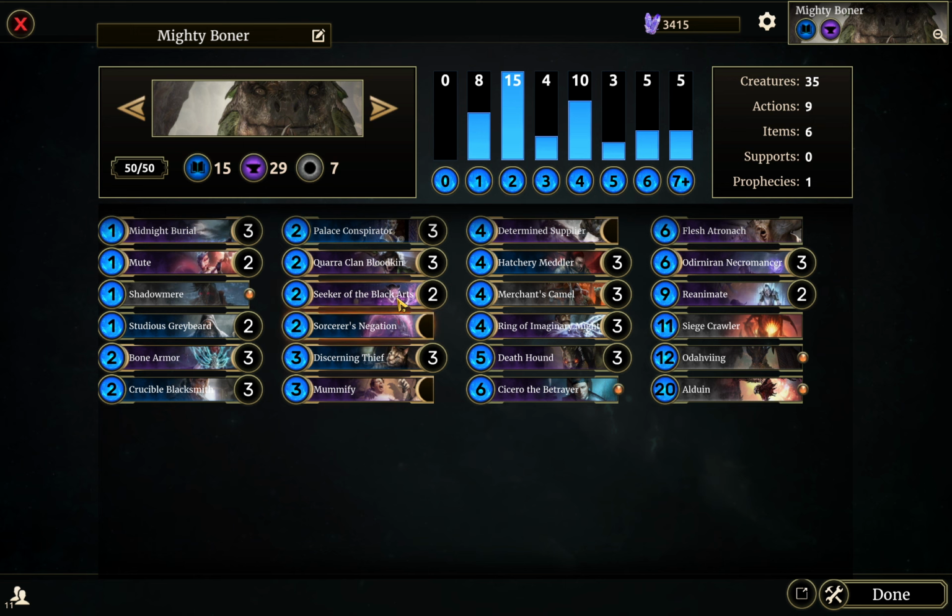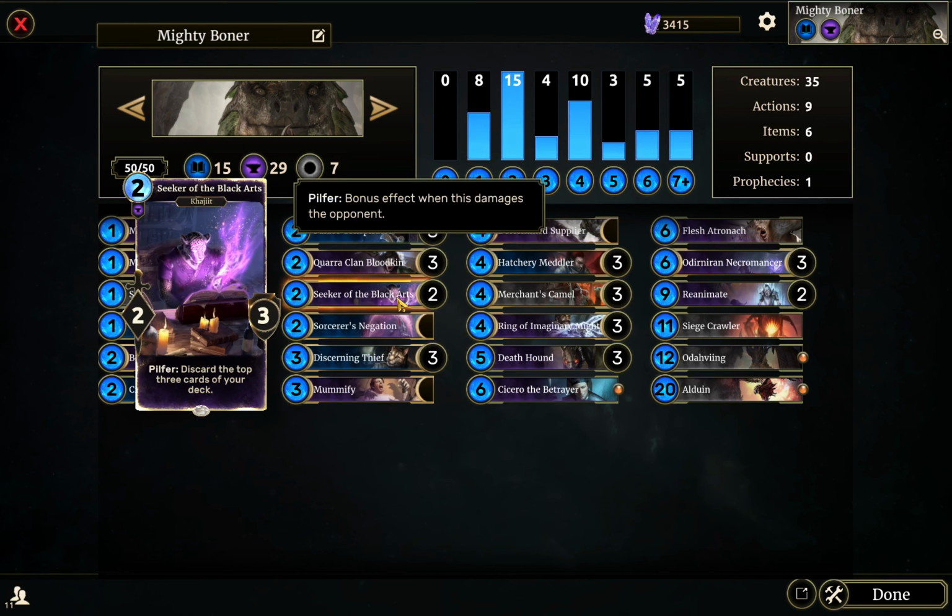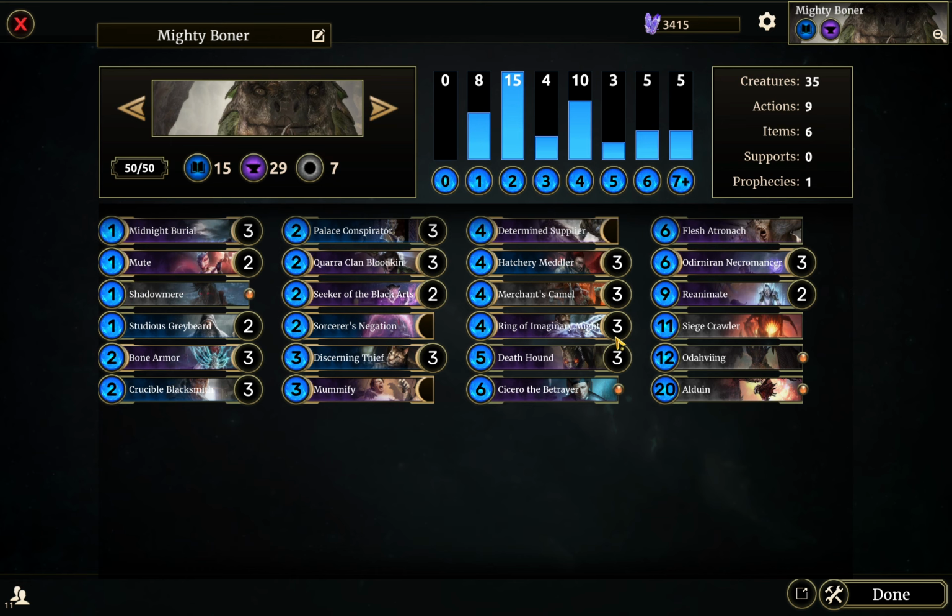But I am running Seeker of the Black Arts in this deck, which really tips your hand about what you're doing. Because if you hit them with the Seeker of the Black Arts and it discards a Bone Armor and a Hatchery Meddler, then they're probably going to catch on to what you're doing. So there's a few pieces for the combo.